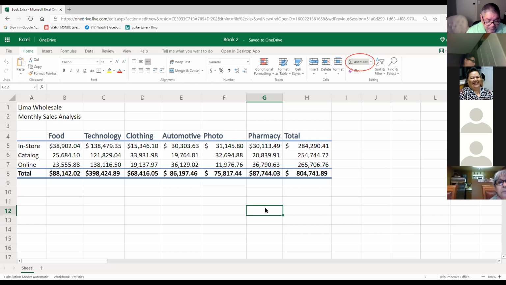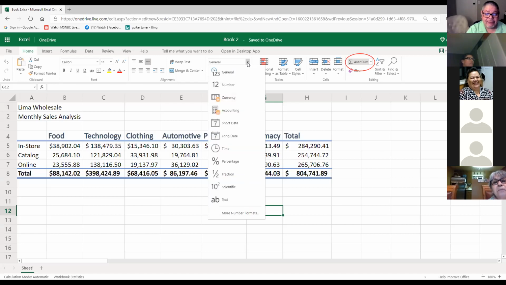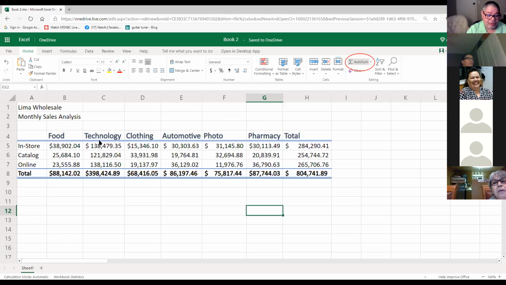Me levanté ahorita. Ay, puso el signo de pesos. No, it's in accounting. No el de los dollar sign. El accounting. ¿Dónde está? Acabo de llegar. Sí, no, es el accounting. Acuérdate, el accounting. No me acuerdo dónde está. Aquí donde dice general, en la little accounting. Pero primero seleccionó todo, ¿verdad? Claro que sí. No todo, nomás el primer row, donde dice in store.